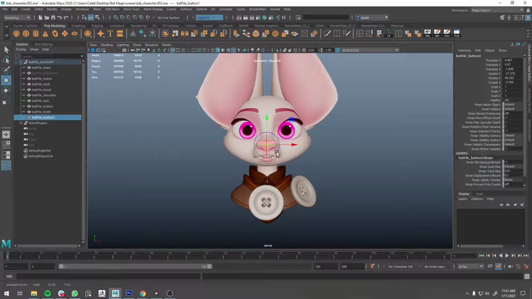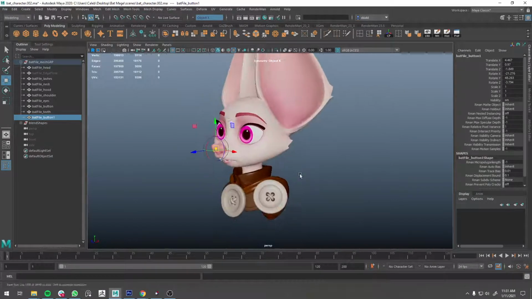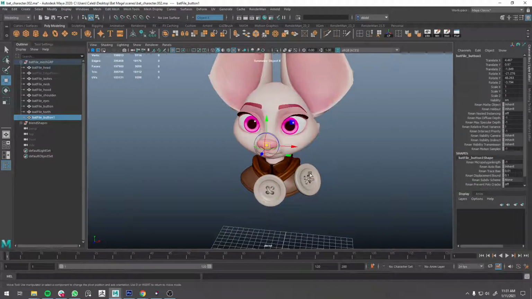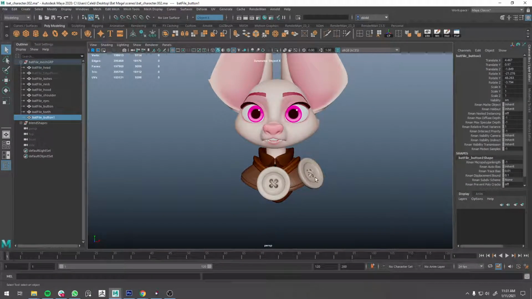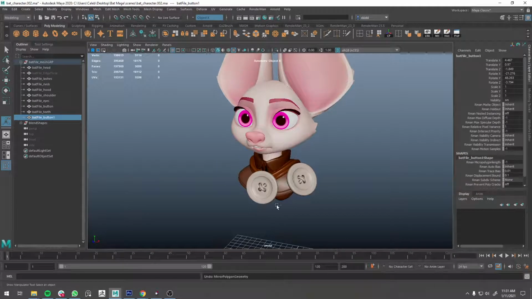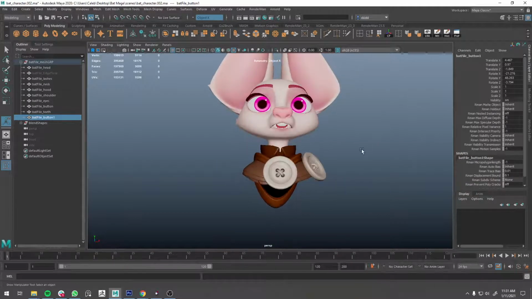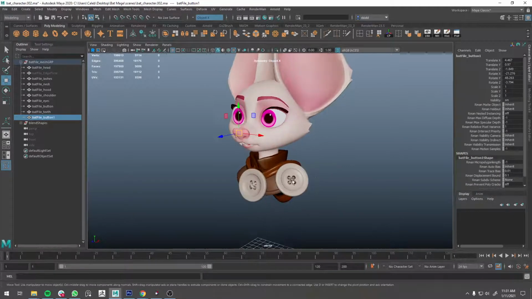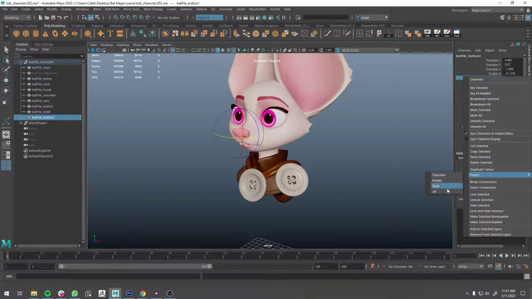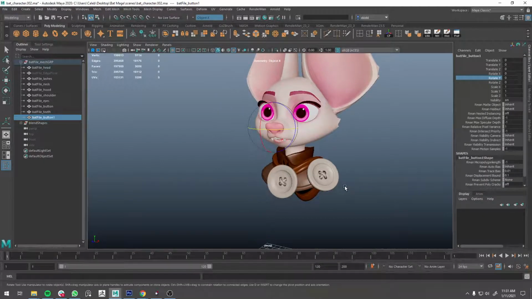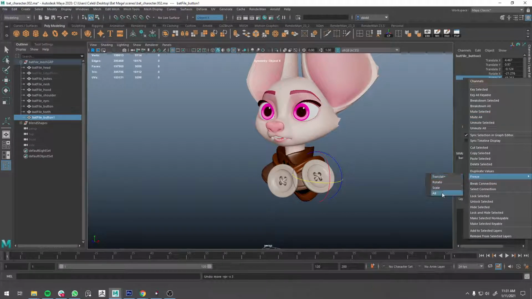But what you might want to do is actually set its pivot point to be in the center of your character, right? This has a variety of uses. What you can do is mirror this across the center of your character. So if I take this and I go ahead and mirror it, I can flip it perfectly across my character. This step isn't super necessary. You can have your pivot point off the center if you want to. And then, of course, I'd want to freeze my transformation values. Let's go ahead and Control-Z that back, and then we'll freeze the transform values. Okay.